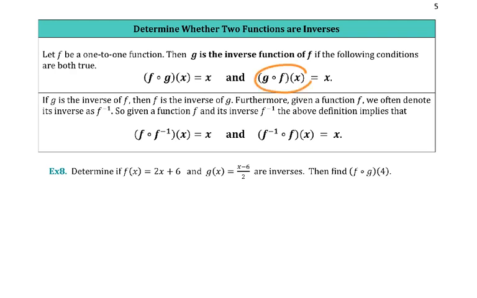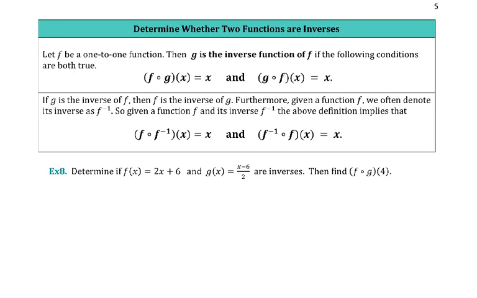And just a reminder, composition notation like g of f of x means g composed of f of x. So we would be plugging f of x into the g function. What these rules say is that if you set up a composition f of g, g of f, and you simplify those compositions down in both directions, if your end result is x and just x, then the two functions are inverses.